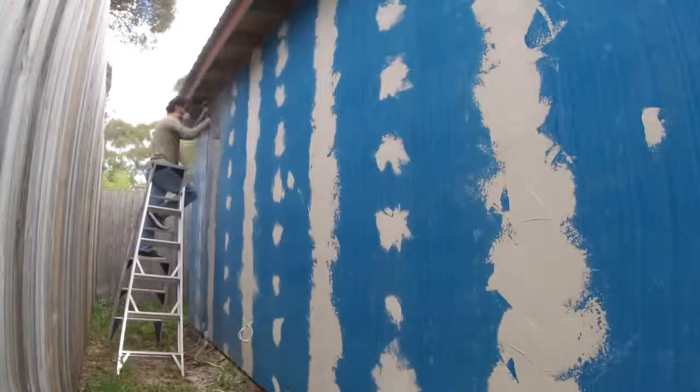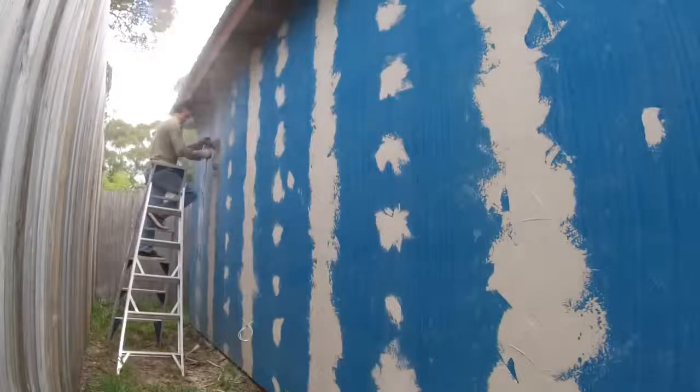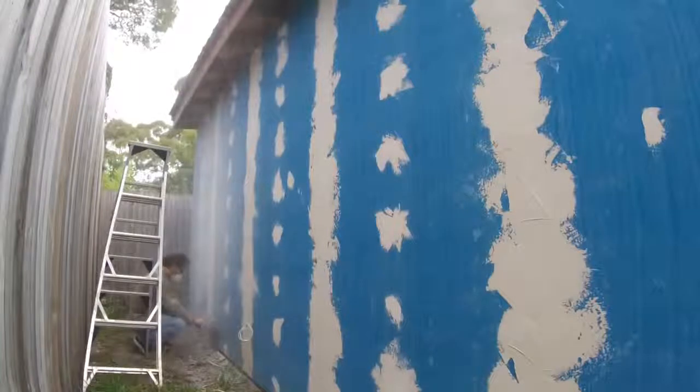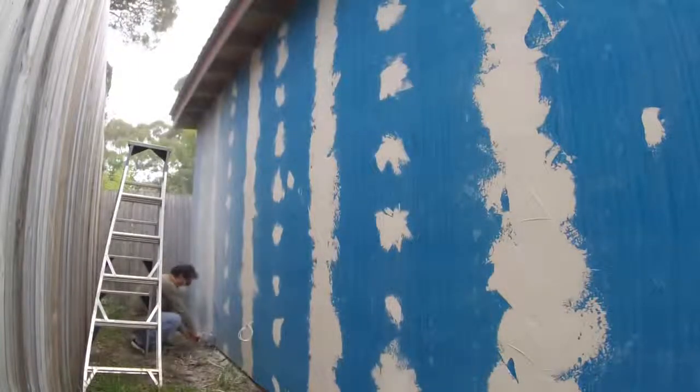I was getting a bit worried that the neighbor's going to start complaining with all that dust. Thank God it didn't happen. Did I put too much putty? I don't know. How would I know?